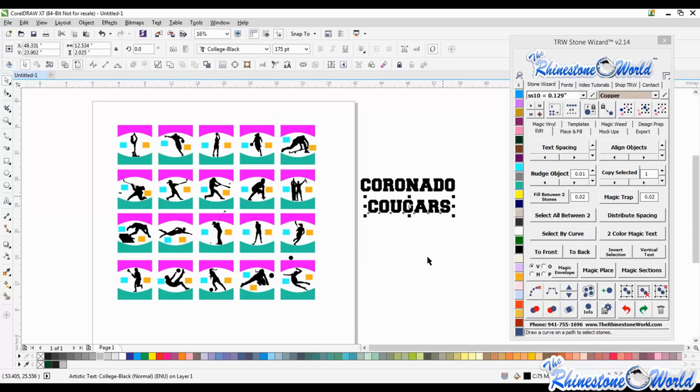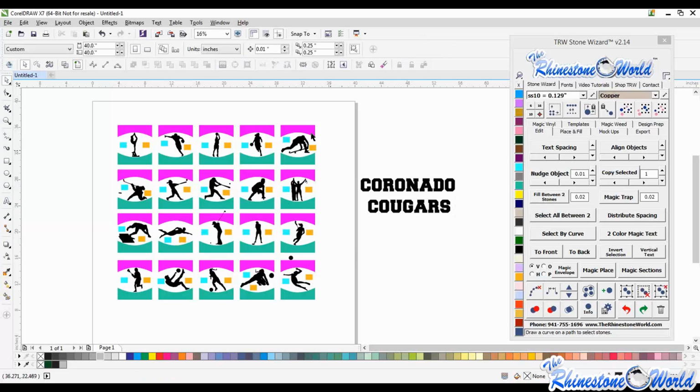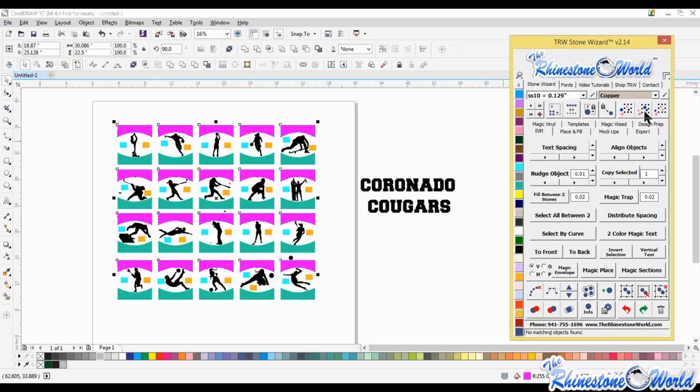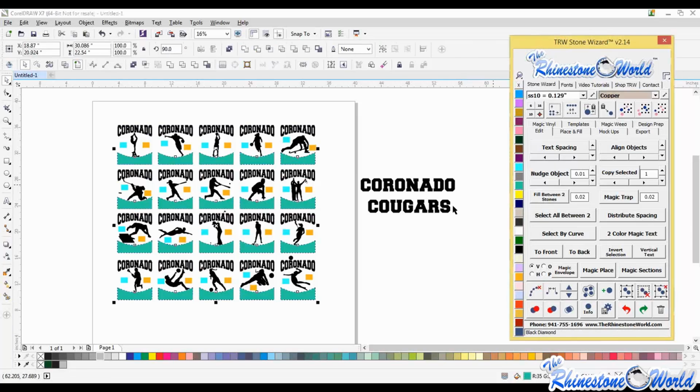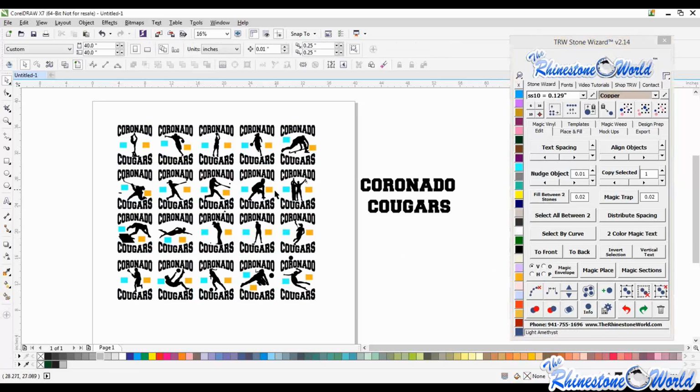So we're ready to make a cool looking fundraising packet for them and show them what all these awesome designs look like with their high school. Click on the pink, click on select same color, shift click to Coronado and magic envelope. Click on the blue, select same color, shift click to Cougars and magic envelope, and there you go.